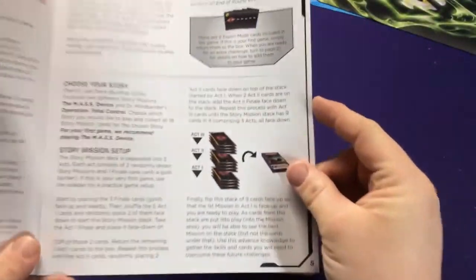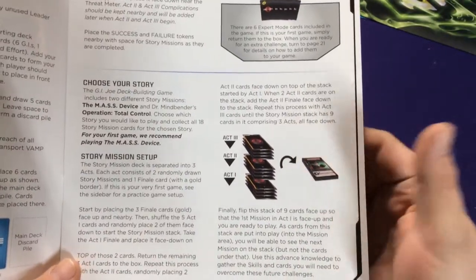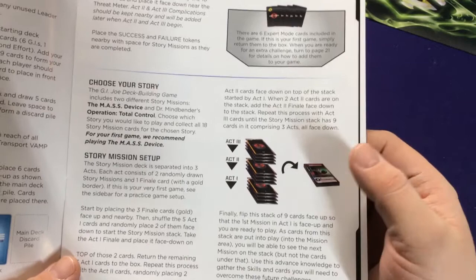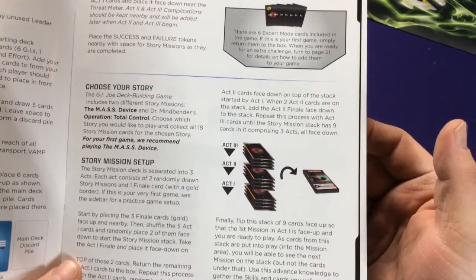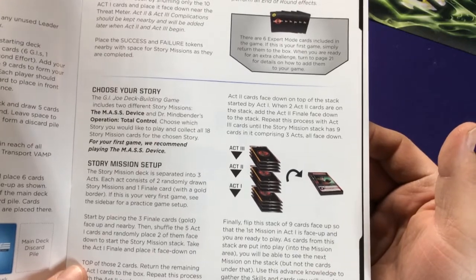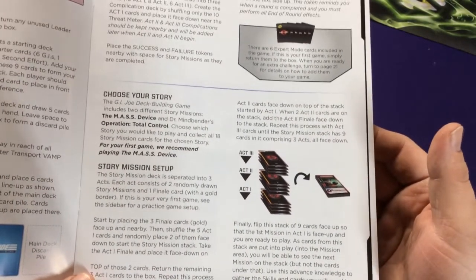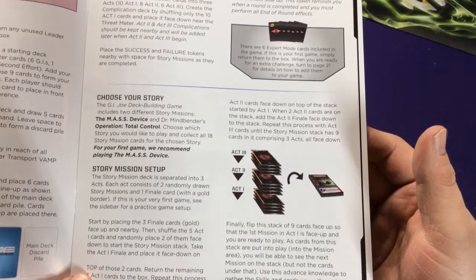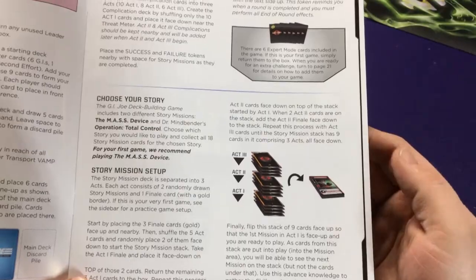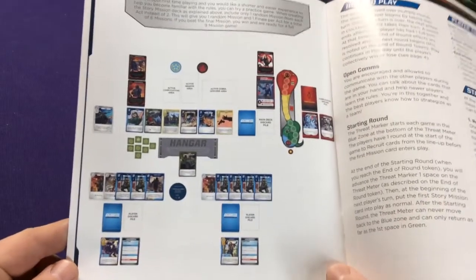And you set up the Cobra deck by picking acts for your story mission. You're going to have so many Act 1, Act 2, and Act 3 cards, with a final mission on each one. But you're not taking every single card that's available, so you can play through this multiple times. Even though the final goal might always be the same for each act, the cards in between are going to be a little bit different, so it'll be a little different every single time. And there's our overall setup.